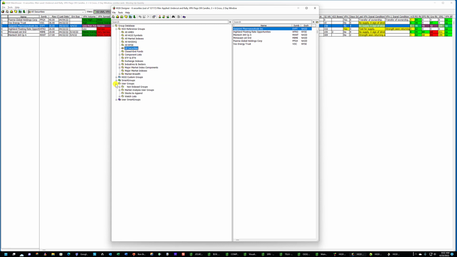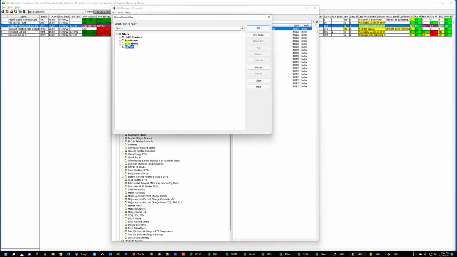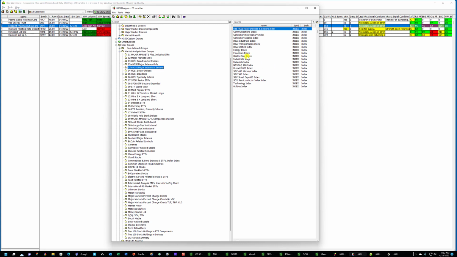What I did in my market analysis user groups, I added a folder. It's called Major Indexes and Sectors. Notice nothing is showing up here. If you see a filter that's darkened here, or if nothing's showing up, just hold down your shift key and click on that. And what that does is it releases the filter. Another thing you can do is open this up and just scroll down to no filter. But I like to use the shortcut, and it brings these in here quickly.